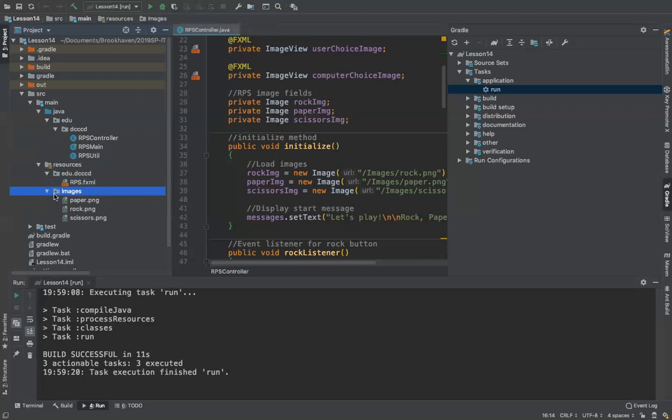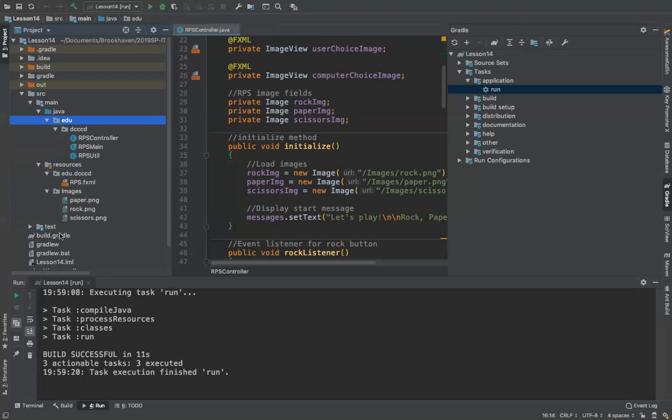Also, under that resources, I put an images folder, and here are the three images used for this project. You put them in the images folder, which is outside of the package edu.dccd, but directly under resources. So now let's look at some of those components.